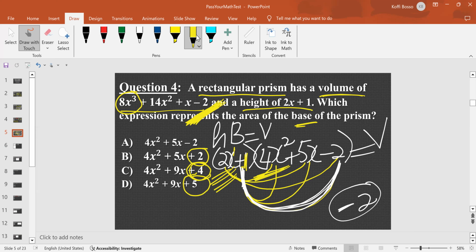So therefore, even though I didn't do all the multiplication, I know that B is out, C is out, D is out. The only thing left is A. So A is the correct choice. Otherwise, you need to check one by one, but it's going to be so long. So that's a shortcut you can use to figure out the answer. Okay, let's continue.